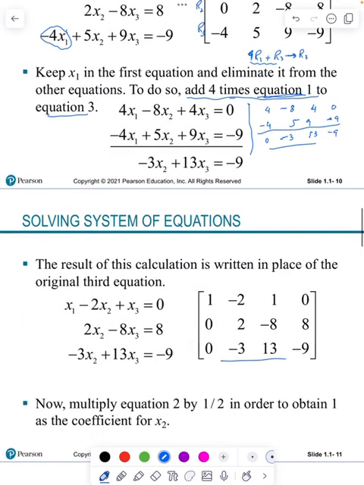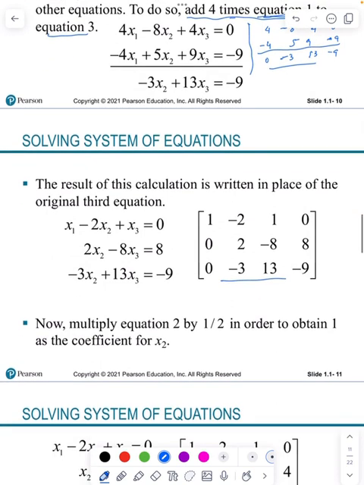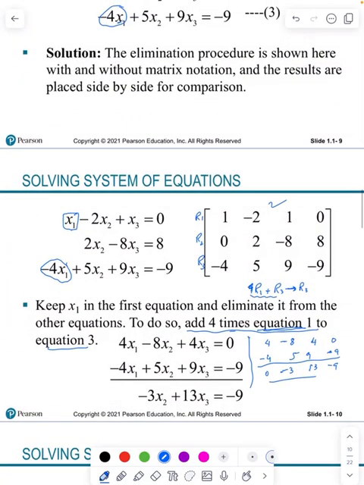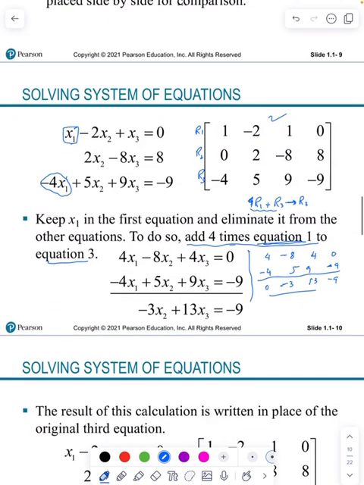Okay. The next step is to now have this quantity 1. So remember, this is the coefficient of x2 over here, you can see. So now from the rows, from the equations, we were able to write our matrix. So you should also get used to thinking about or writing equations from the matrix. So we have this matrix.